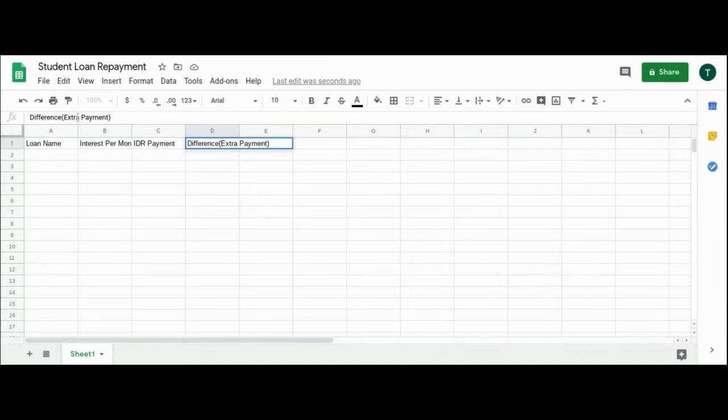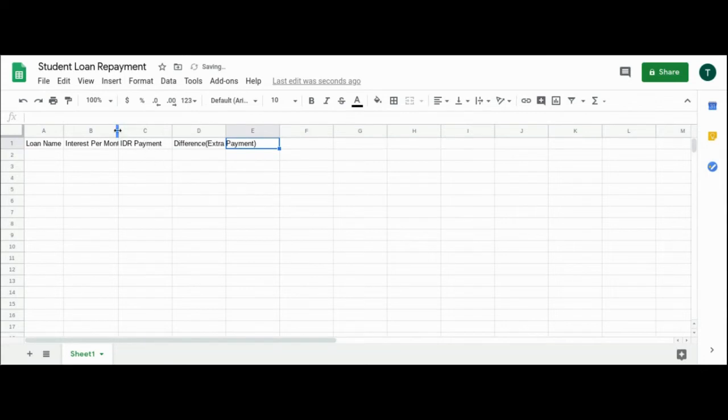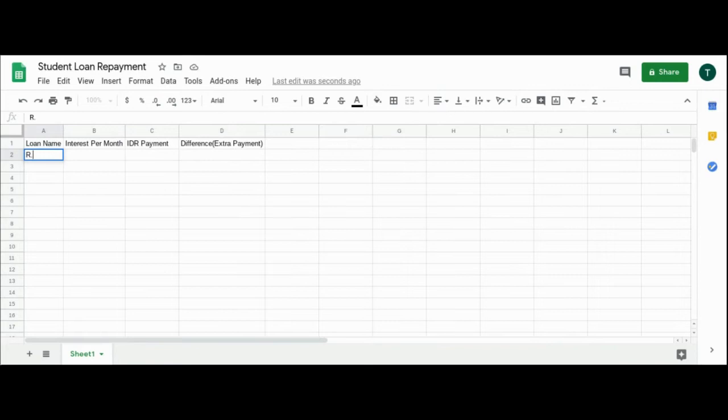I'm going to do a little formatting. I like seeing my headers. So I'm just widening the columns. And for my example, I'm going to include one extra loan that I didn't have in the previous example. I'm going to also include R18. So there's going to be R18, S13, and T20.